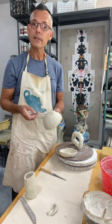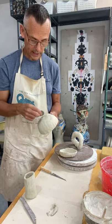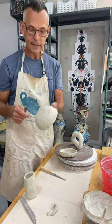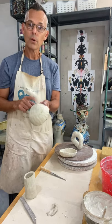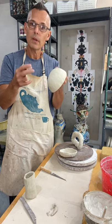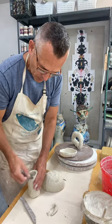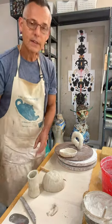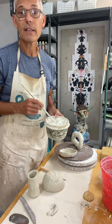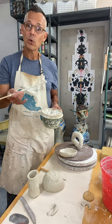Scoring is roughing up the surface of the areas you want to join. I have a serrated edge — you can use a needle tool, a plastic fork, anything that will cross-hatch and break the skin. What I'm literally doing is breaking the drier skin that formed around this as it was drying under plastic, revealing more of a wet center. It's that moisture we want to come forward to help bridge the shrinkage rates of the two different clays. Then the slip: slip is an admixture of your clay with water. To make it fastest, use bone dry clay with water — the bone dry clay quickly absorbs the water and breaks down into a creamy, yogurt-like consistency.